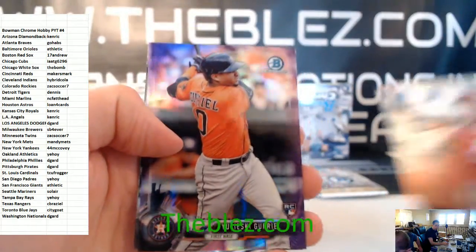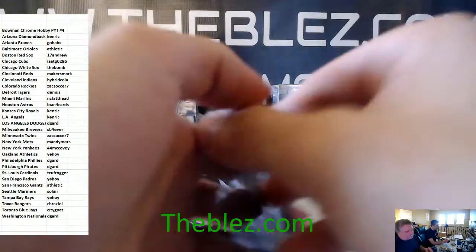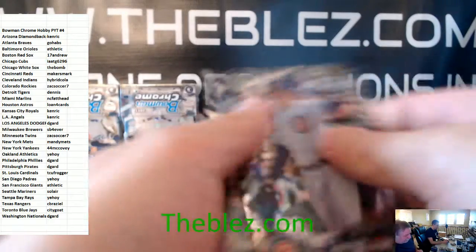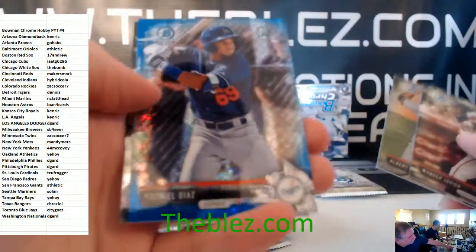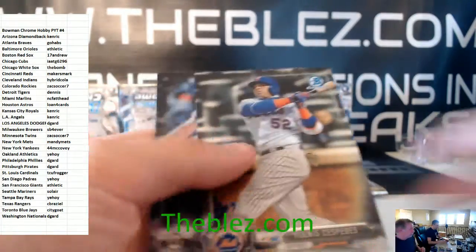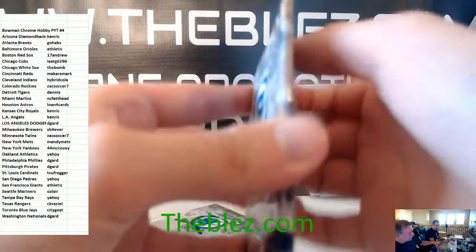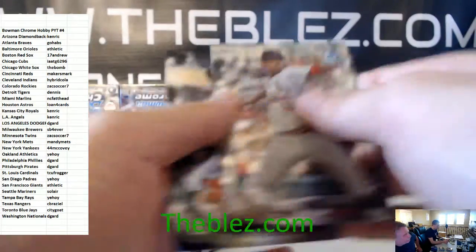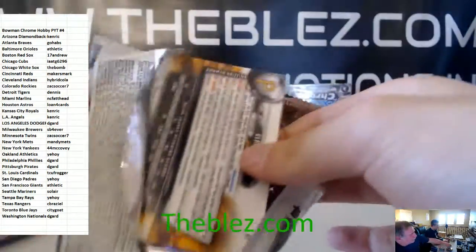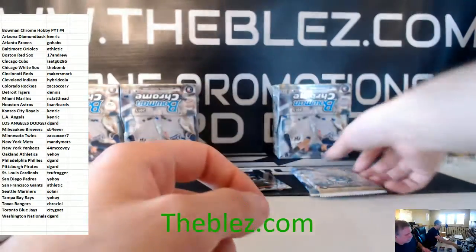Purple of Gurriel. Diaz. Blue, Diaz. No, Garner, nothing huge yet. Yeah, Throne's pissed. He just wants XR. He has no idea what's going on in this stuff. Cozens, he's clueless. We hit quite a few golds. Trout refractor. All right, the autos and the redemption.